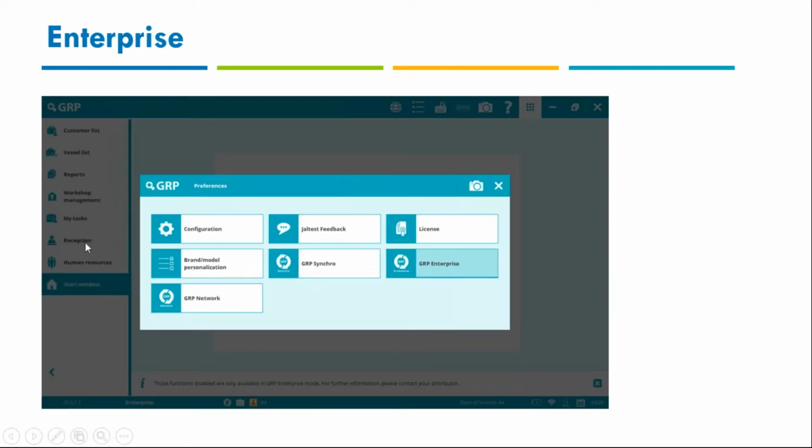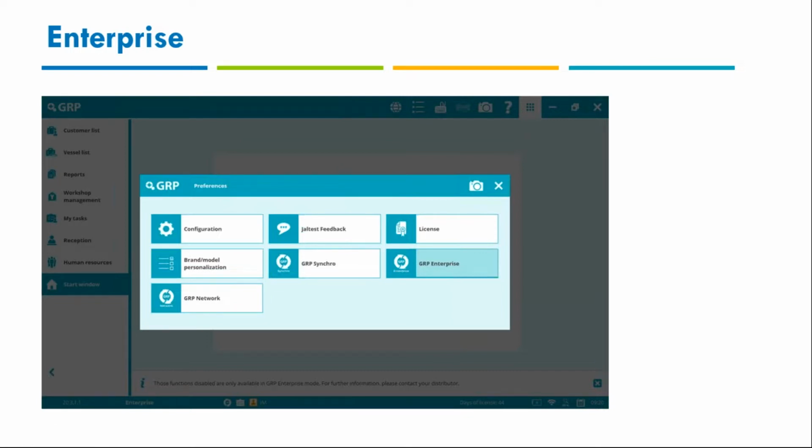Now Enterprise, same thing. First, we need to contact our customer support, or technical assistant, customer service, email requested, again with serial number, email, phone, company name, etc., and request this. When it's done, we need to click here, and after having the GRP Synchro, we click into GRP Enterprise, and what we will have is the Enterprise.